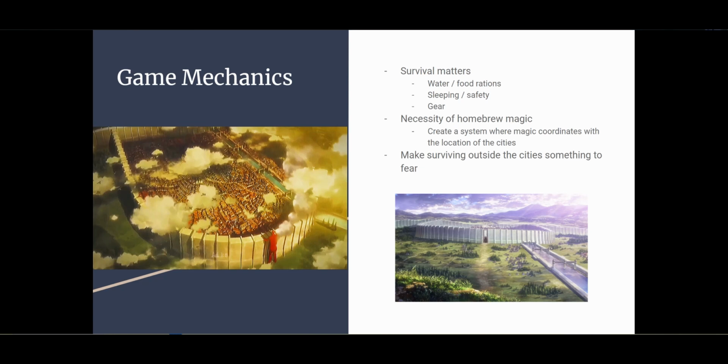Like, maybe you regain spell slots equal to your level. So if I'm a 5th level wizard and I go outside the walls, then I can regain 5 levels worth of spell slots, which means I have to choose either 3 first level spell slots and 1 second level spell slot, or 1 third and 1 second, and then all the rest of my spells are just going to be cantrips that I get to use.